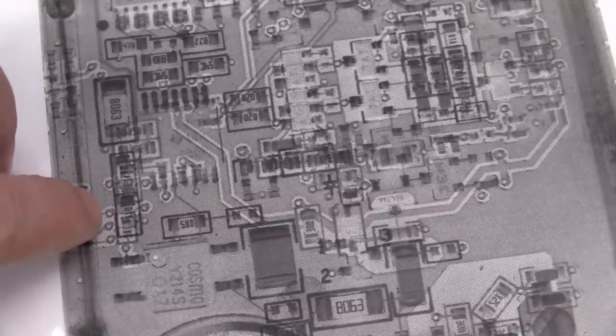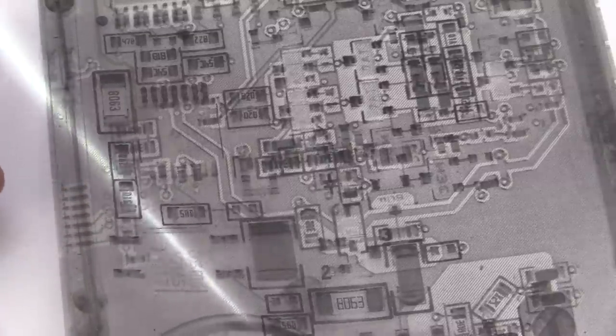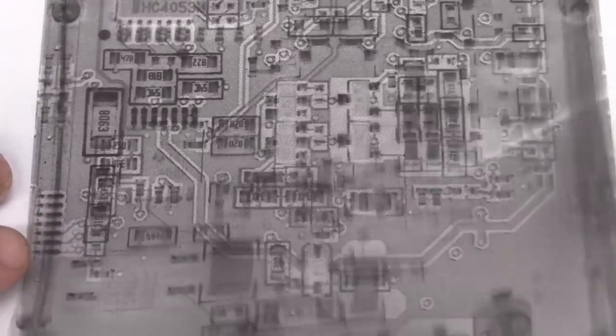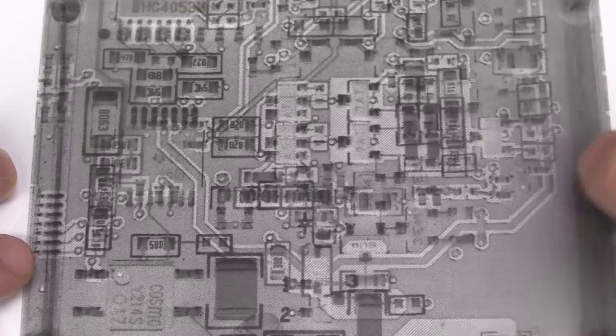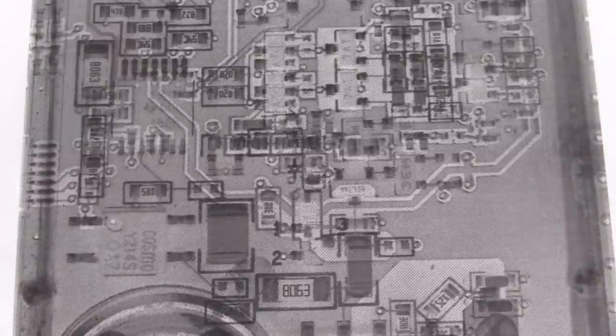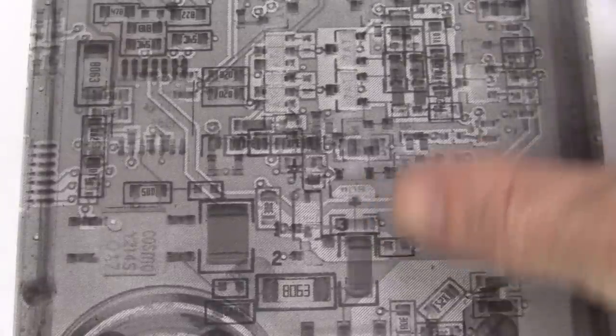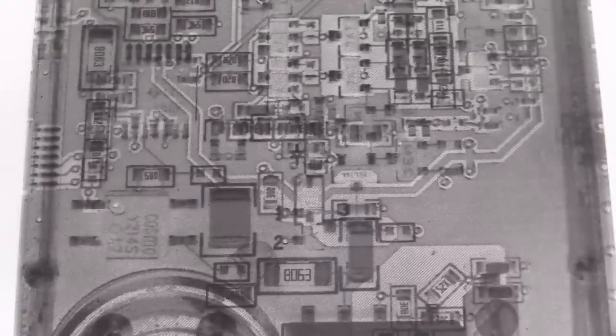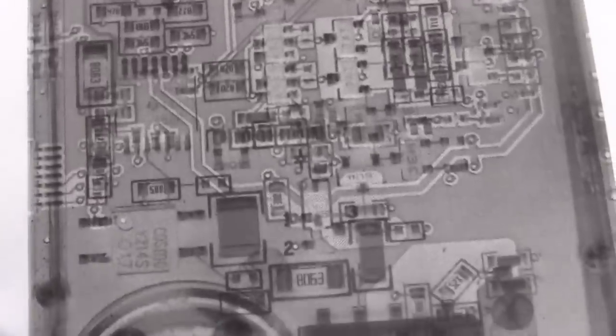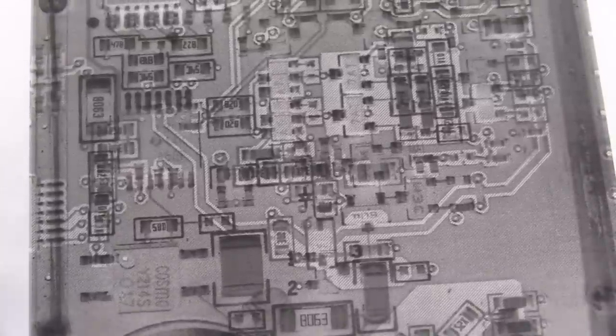Now I'll try and show you some of that layer alignment up close. If you have a look at those three holes over there, they're nice ones to line up and you can see that there's holes on the top side of that and they just line up perfectly. But often you'll print out the first one and then do some micro adjustments on the second one. It often pays just to print it out on paper first, don't waste your overhead transparencies.